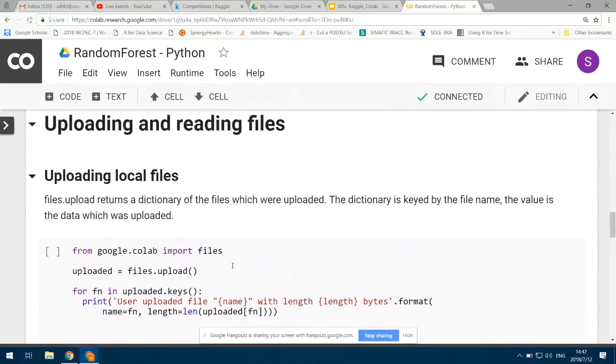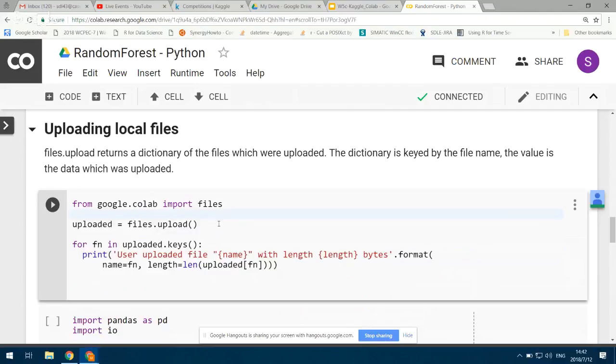There's one tiny difference between Colab and Kaggle: it's kind of cumbersome to upload your own data into Colab. So they provide a couple of different ways. The first one is to upload the local file onto Colab. Basically, it provides its own package over here, so you can import your files.